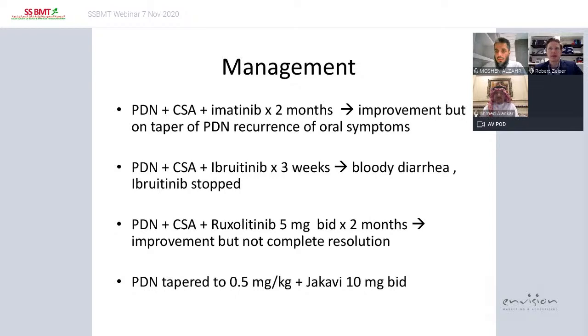That's a very good point, and I believe that this will be the future. Right now, we have to wait until the patient becomes steroid refractory to give it, but we all know that it's harder to treat something that is refractory rather than something that is still evolving. So I agree with you. It would be good to start as early as possible with ruxolitinib, maybe even at the beginning when you have the first signs of chronic GVHD, directly combining the steroids with ruxolitinib and then seeing if you can increase the response rate. That's a very good point, for those patients who tolerate it, of course, from a hematological standpoint. Okay, thank you, Professor Zeiser.